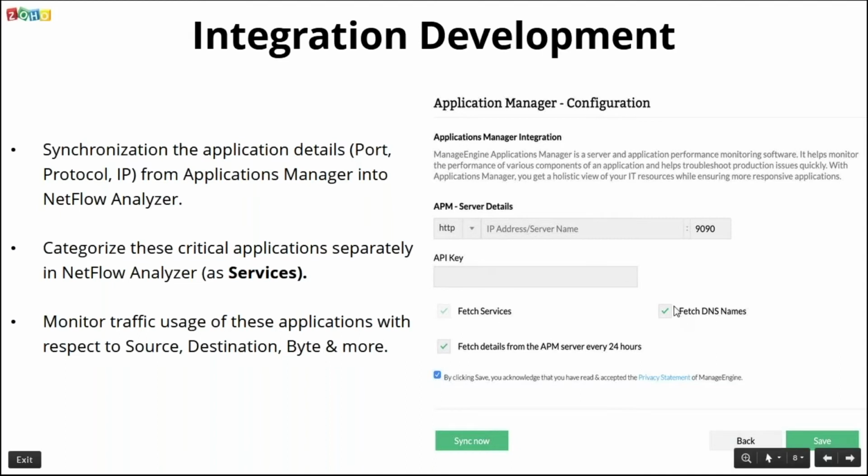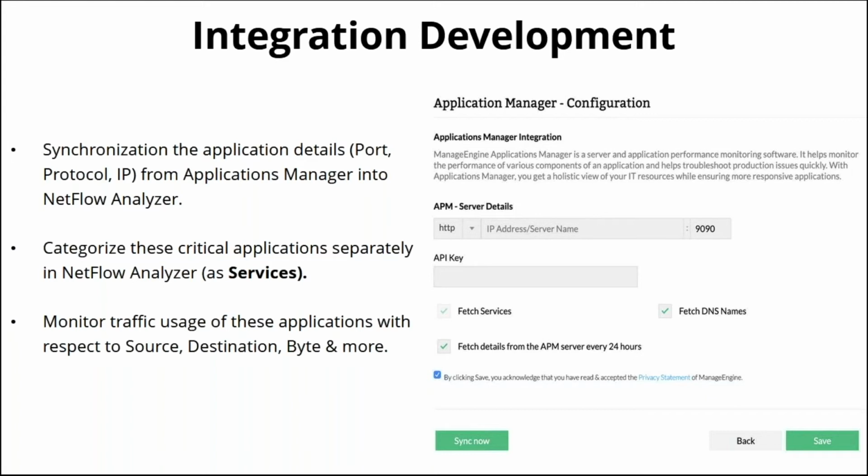You also get some checkboxes here to fetch the DNS names and to fetch the applications every 24 hours. That means, let's say today I have 100 applications being monitored within Applications Manager, and after 2 days I add 5 more applications to be monitored.